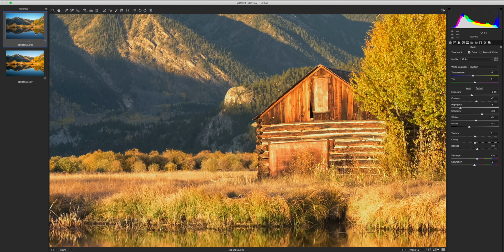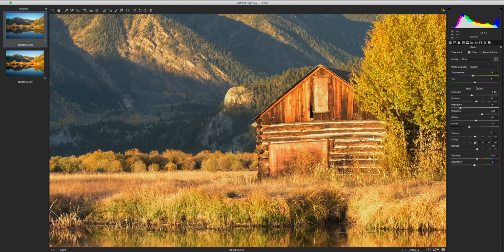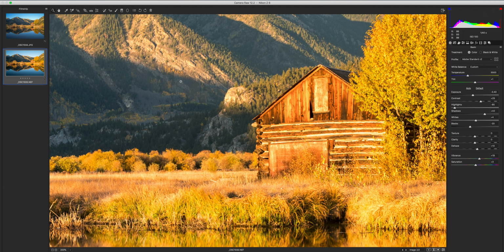Pay attention here to these trees as I go to the JPEG. A lot of details just lost. It's kind of compressed nothingness here. Same thing with the rocks. And then RAW, just so much more detail. We're going to look over here at the barn, look at these leaves in the RAW, look at this little line of branches here, look at the grass, very tack sharp. Even at 200%, still looks really good.